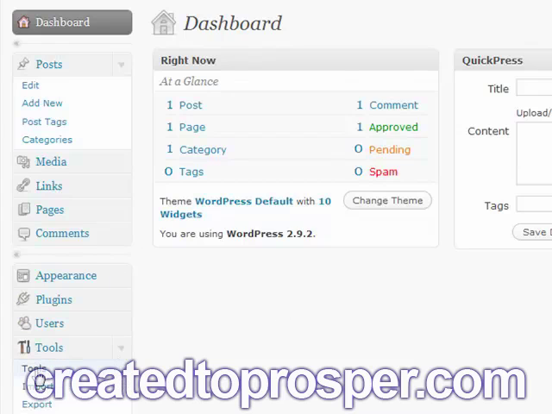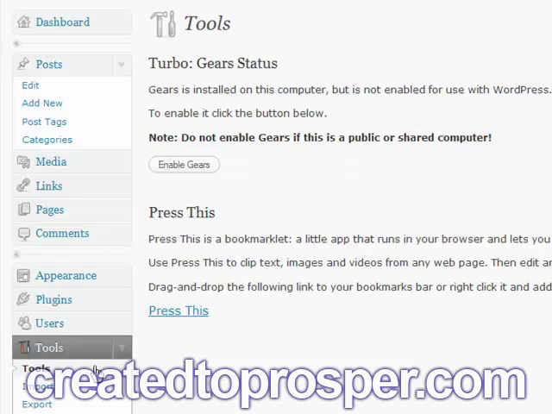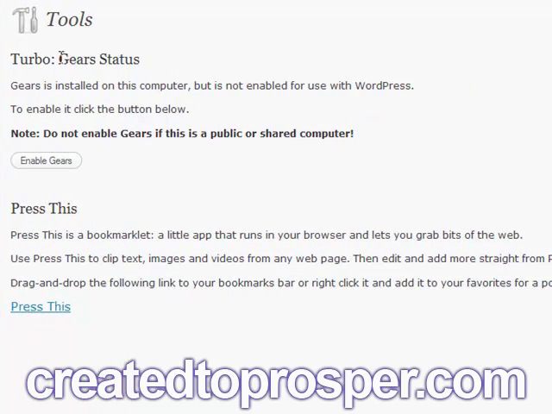It's called some of these simple tools, and one of these is Gears. What Gears is, basically, is something that Google used that allowed people to speed up their websites. Basically, if you installed Gears into your browser for your site, it'll make your site go very, very fast, and that'll really speed up things such as posting and stuff like that. So what you can do is you can enable Gears. The next thing is a really nifty tool to use.